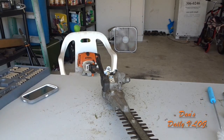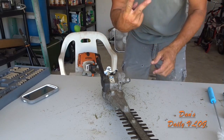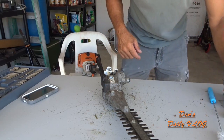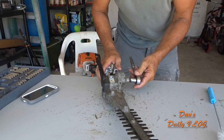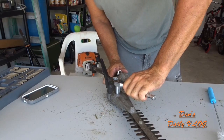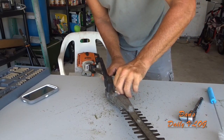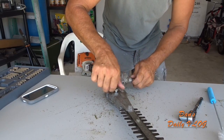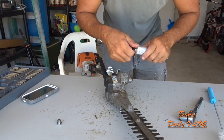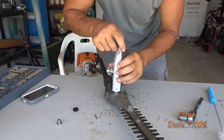All right, so the hedge trimmer, this is the articulating head, right? So you got two spots that need to be greased. You got right here for the gearbox, and you got right here for the gearbox. So, very simple. Do it the same way we just did it with the weed eater. Quick, fast, and simple, but it's the right way. It's the right thing to do. The right way to do it.